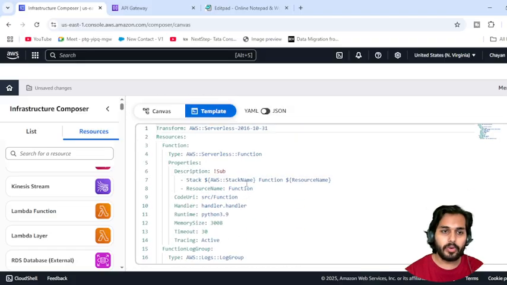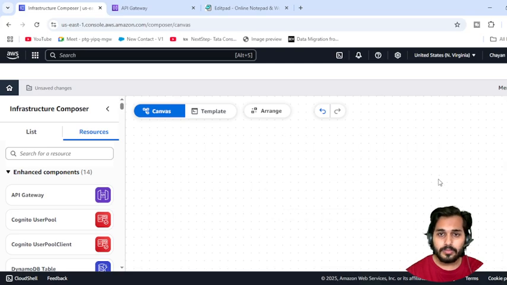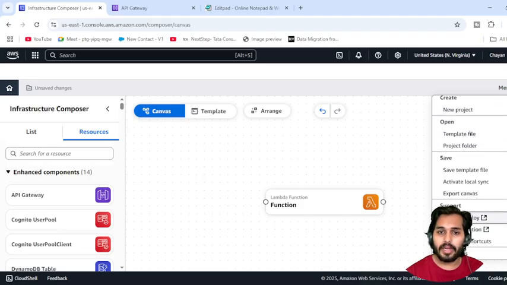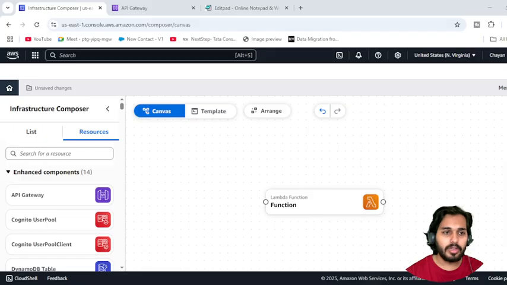This is your template. You can just copy it, save it with the .yml YAML extension, upload it, and create the functions. This is going to save your time to automate the flows. Companies and industries use this a lot in their flows to automate resources. Like this, you will get a template file, and here you can export and save the template file with the .yml extension.